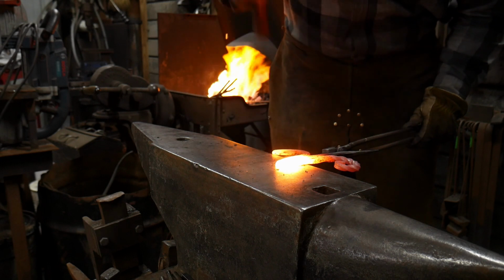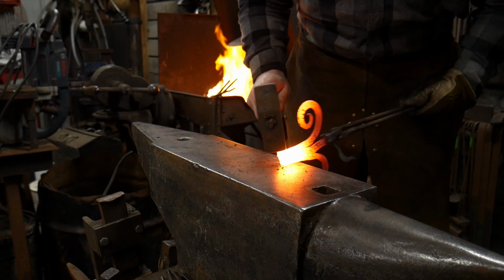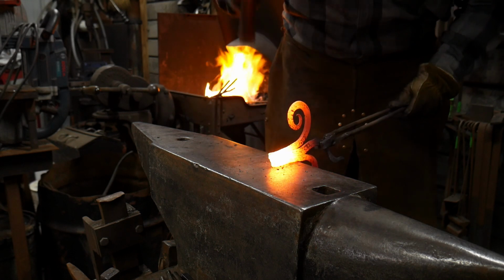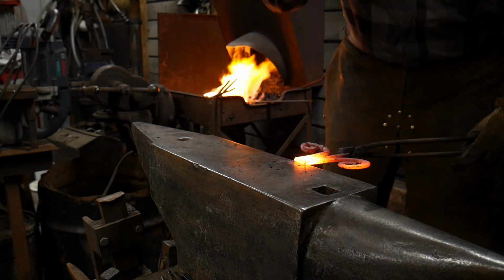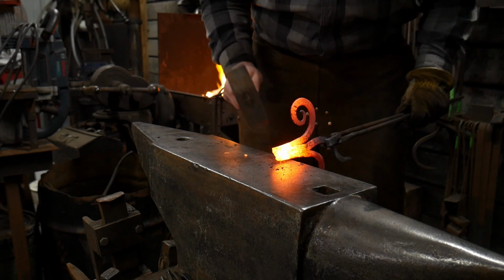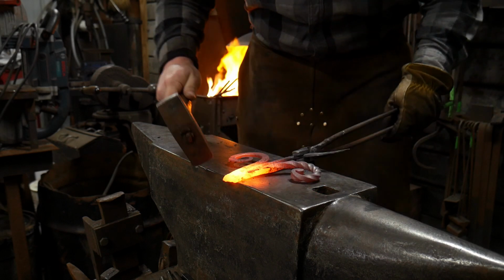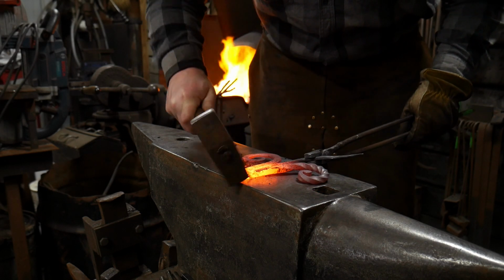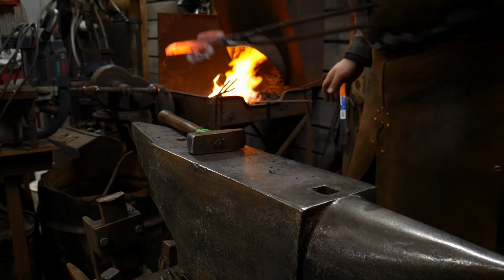Now I'll put a slight chamfer on that end, just so this way it grips the other part real well. Putting just a small step in it there and chamfering that end, just so this way it blends into the other scarf joint nicely. Just like that.